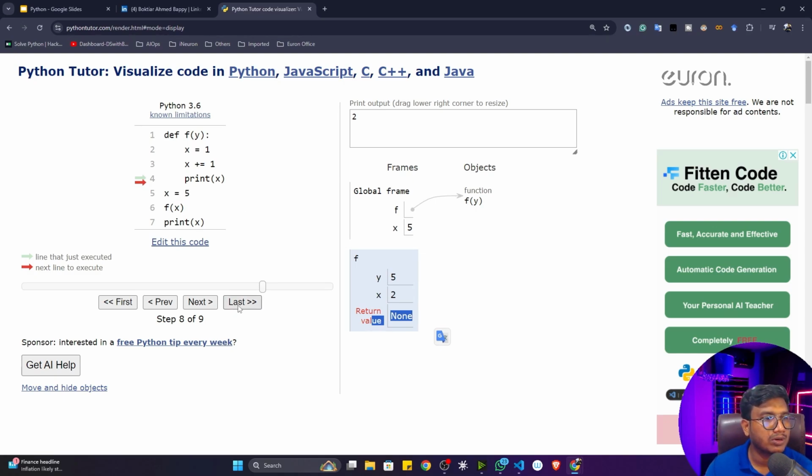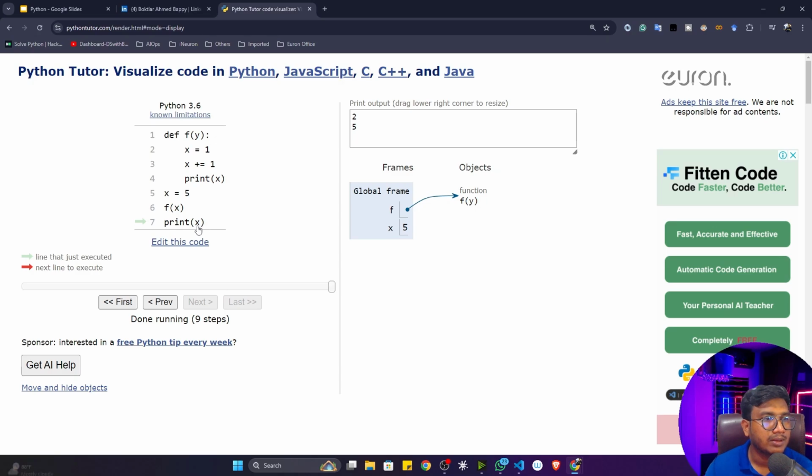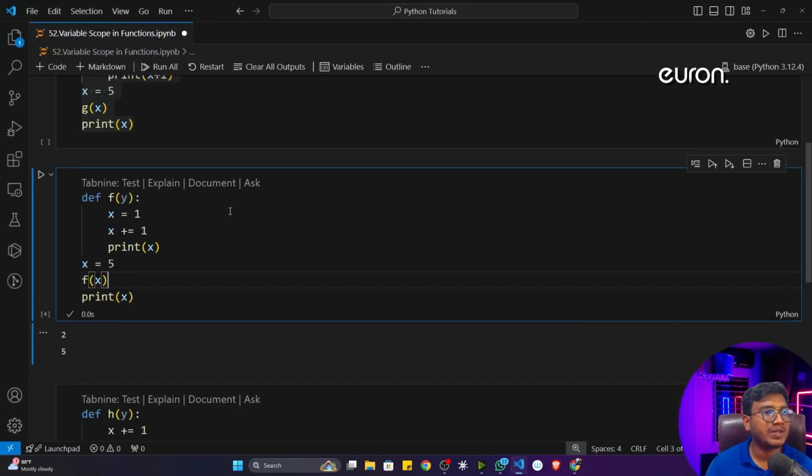Fine. Now my code will go in this particular print function again. Okay, and it will print this particular x. Now you'll see that it will print this particular x, and x is equal to 5 right now. Okay, because it is printing my global variable, and global variable is x is equal to 5. There is no change inside this particular variable. So I hope this part is clear, how this particular local variable and global variable is working here.